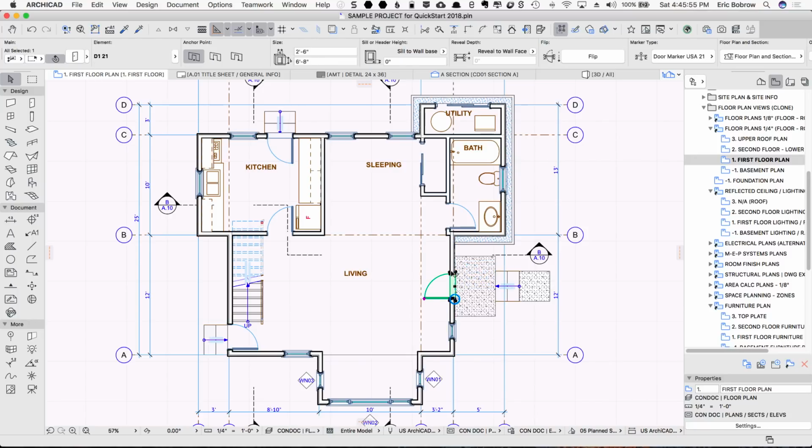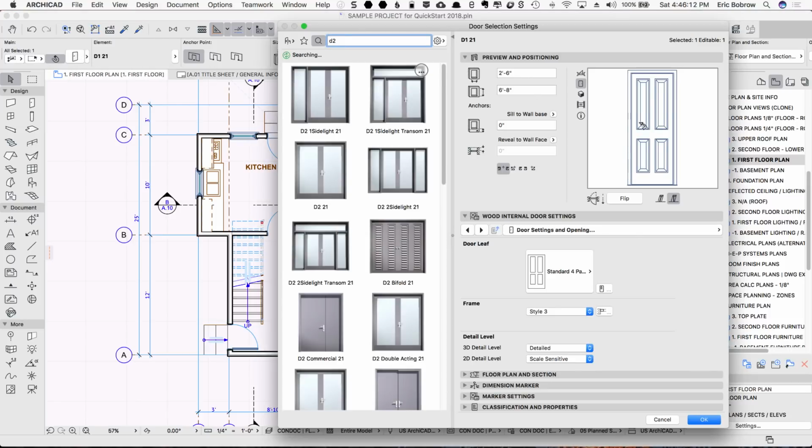Same way, if I go and hover over the door with the arrow tool and click on it, we can see these little dots or selection handles show that we've got that selected. It says that it's a D121, so it's a single door as opposed to a double door, and it's in Archicad 21 currently. When I click on this, we can see that it's got a certain style in terms of its elevation. Here's what it looks like on plan.